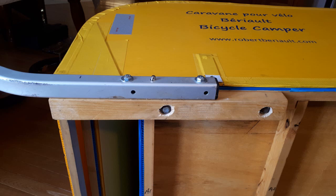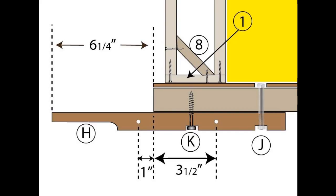This picture shows the way the toolbar support is attached to the underside of the frame and how the toolbar is attached to the side of the toolbar support. You can see two large bolt heads under the toolbar support which are fastened to the frame, and two bolts that connect the toolbar to the toolbar support. This diagram, taken from the plans, shows a side view of the toolbar support.